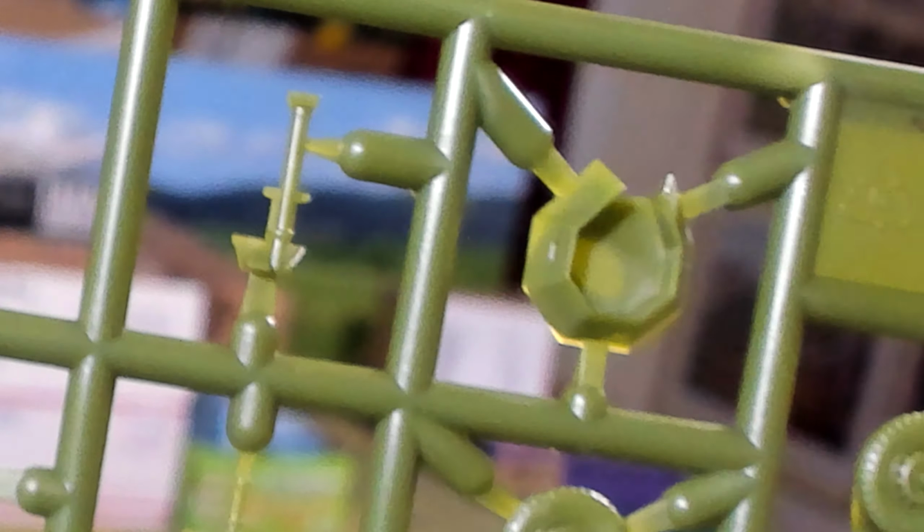All right, this is the BA64 Bravo. You can see the wheels are already built into the hull. You don't have to worry about that. You got that spare tire, turret, gun.